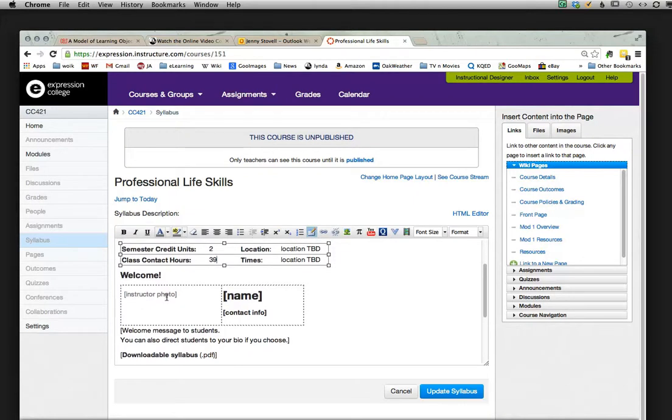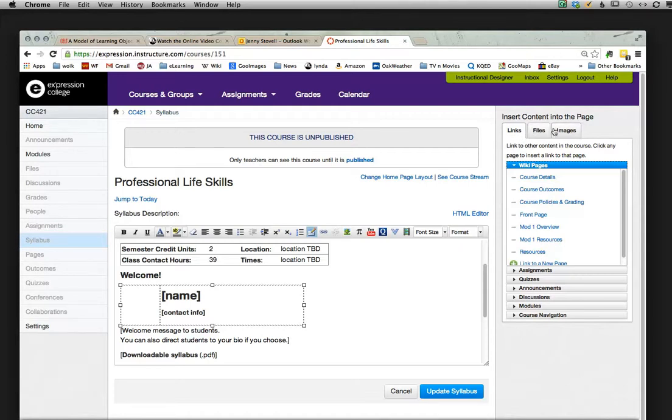Okay, so next up we've got instructor photo. We've got this little table here, and this is where things get kind of buggy with Canvas, but we're going to give it the best try. So we're going to get rid of that, and we're going to input an image. The way we're going to do that is by going over again to the right-hand side. It's pretty much where you want to go if you want to do any kind of back-end work in Canvas. And here are the things that you can input into your middle pane there.